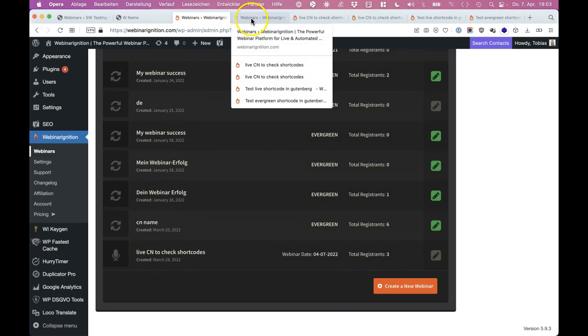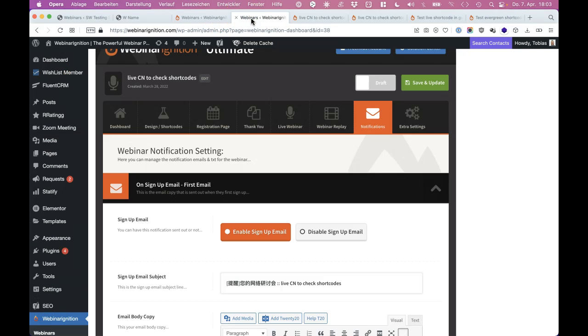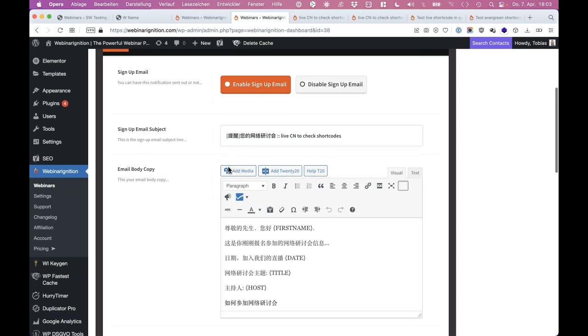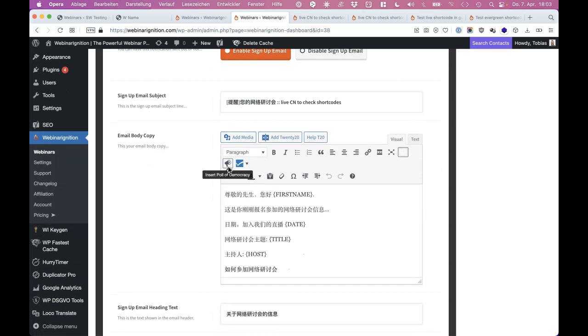Here, WebinarIgnition.com backend. And I wanted to show you that the notifications are in Chinese. And why we chose Chinese, we're not connected to Chinese, but it's completely different to English, so it's showing very well.